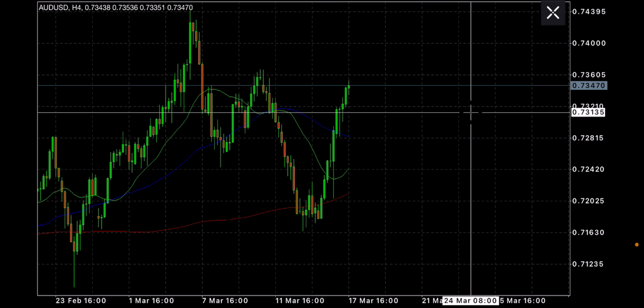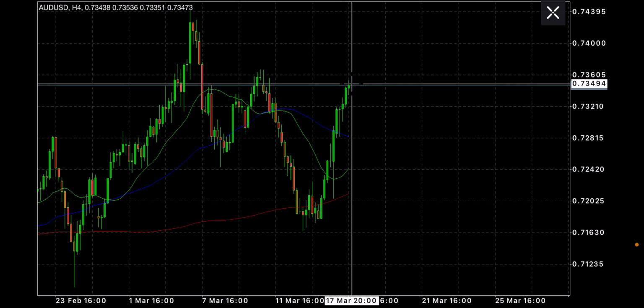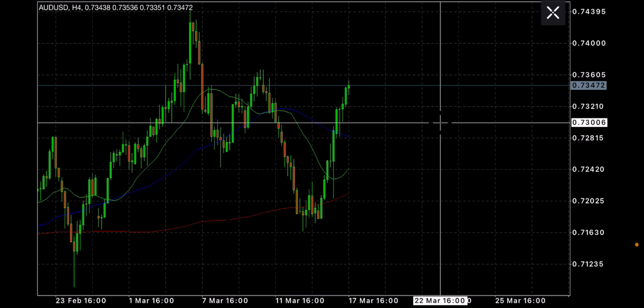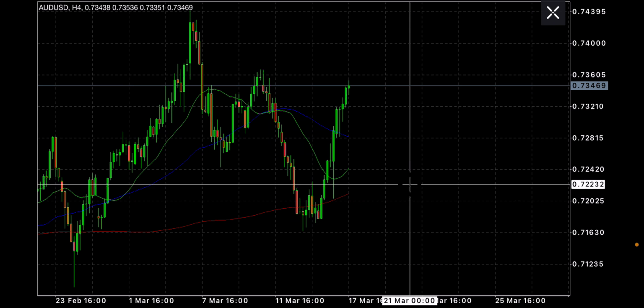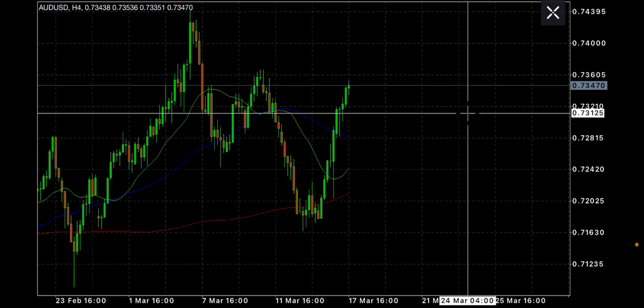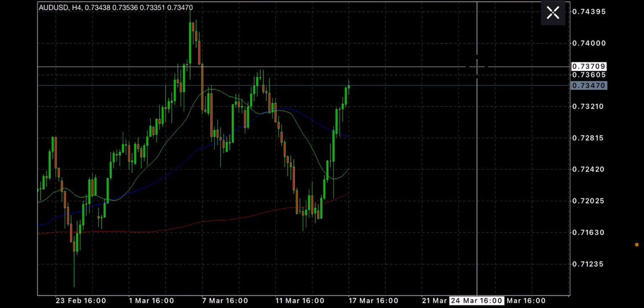But as long as the fundamentals stay the same, for the most part, we're going to have some retracement. We may drop as far as this area here, or as far as this area here, before we continue to go back up. Like I said in previous videos, you don't solely trade off the technical analysis, and you don't solely trade off of fundamentals. You bring the two together and come to an understanding.